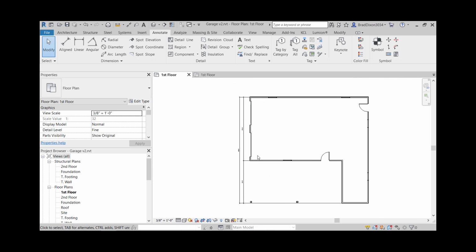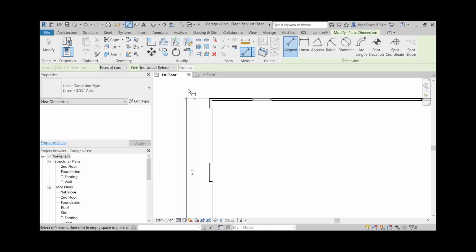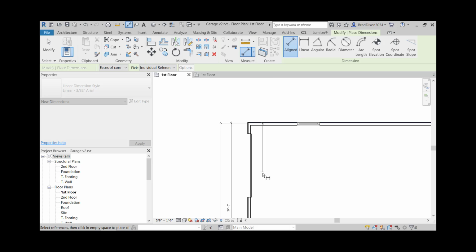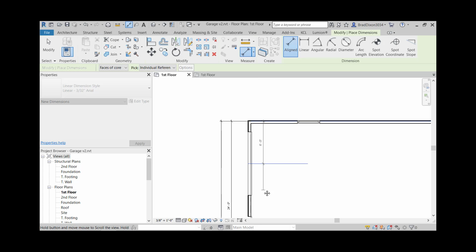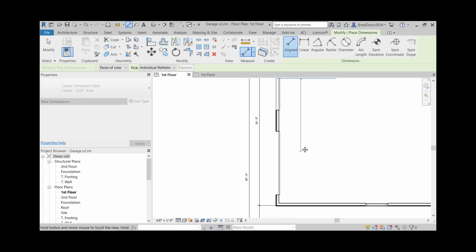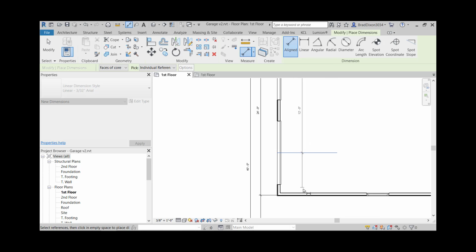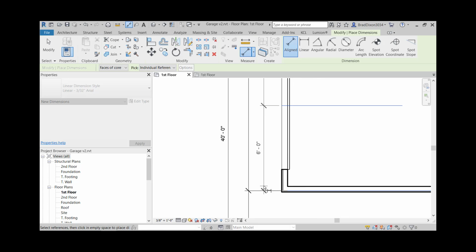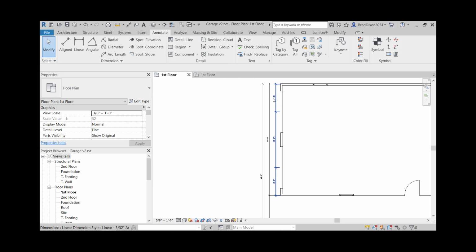Next, I will dimension the openings. In a framed wall, I dimension to the center of the opening. Align, dimension, basic core still. I choose that line, the center of the opening, and then I go to the center of the next opening, and then I finish it off by selecting that final wall. I drop it right there, and I have my first string of dimensions.